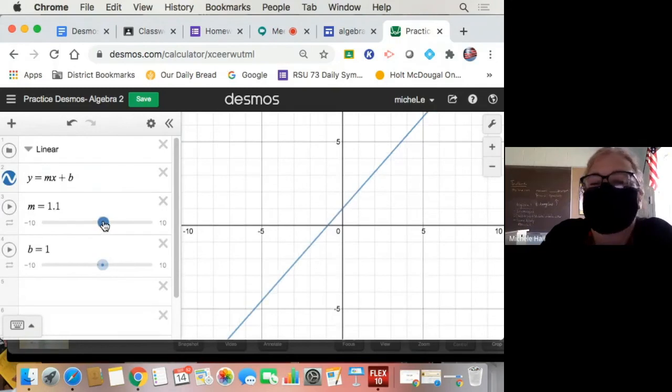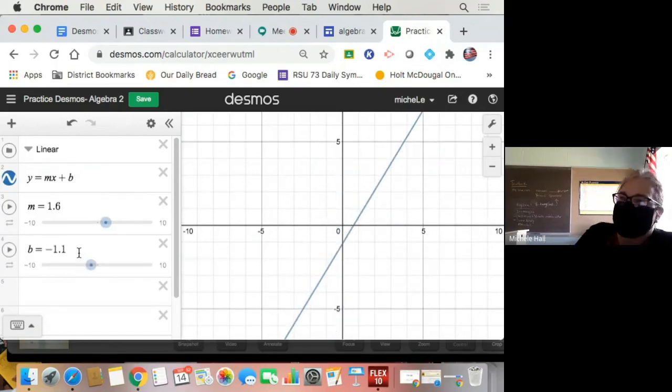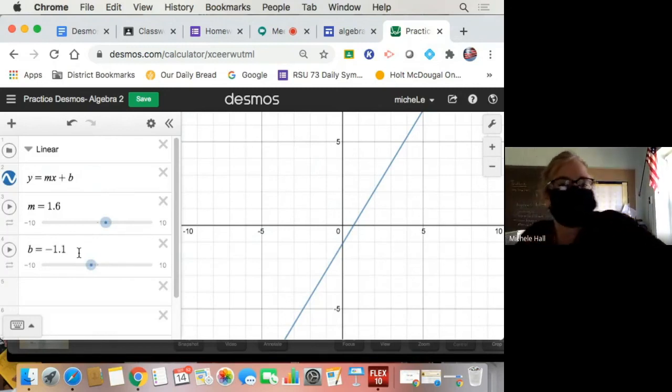And this is going to come in real handy with higher equations that you haven't used yet, so you can remember what they look like in your project. We can move the slider around on the slope to see how that changes it to a negative slope or a positive slope. It's getting steeper. Same thing with your y-intercept, seeing it go up and down. That's going to be really handy for functions you don't know. All right.